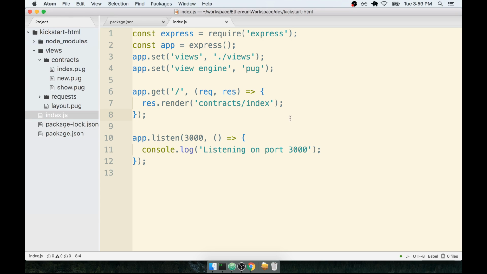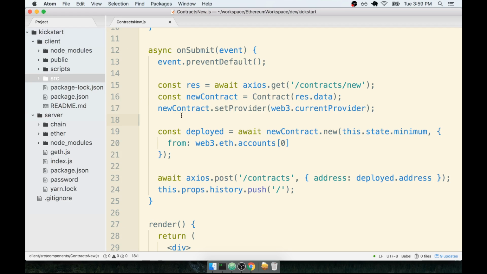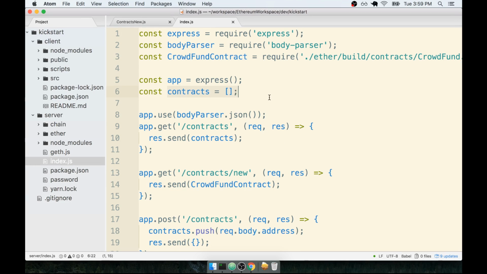So I finished, the React app got through to a really reasonable place. The React version of this application was working out pretty well. Here's the React version right here. The way that this thing worked was anytime that someone wanted to create a new Kickstarter campaign, they would essentially download the source code for the Solidity contract, the Ethereum contract. They downloaded that and then deployed it themselves from the browser. We then took the address that that contract had been deployed to, and stored it in a very temporary array on the server, just based in memory. There is no database, nothing like that whatsoever, that stored a reference to the contract.